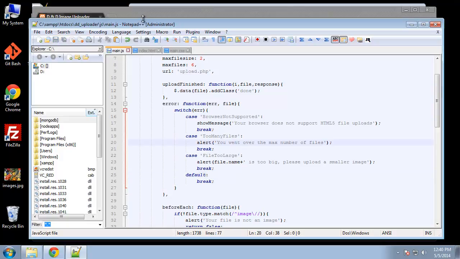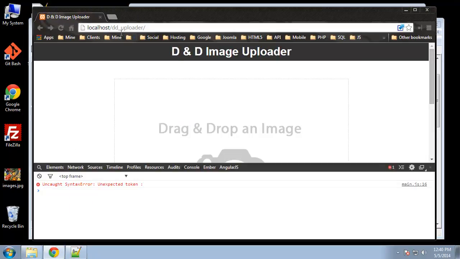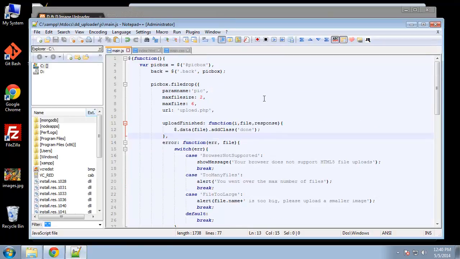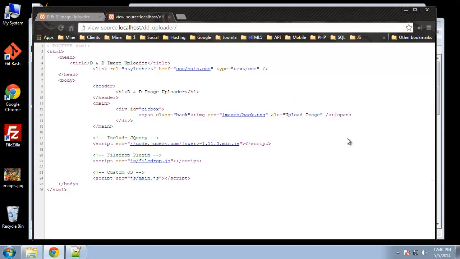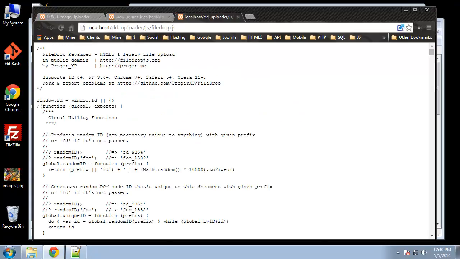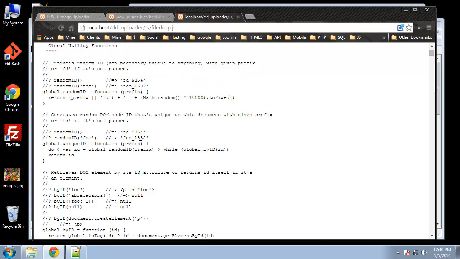So let's save that. Stupid mistake. Okay, so that seems to be fixed, but now we're getting this undefined is not a function on line 5. Okay, so the actual API, pickbox.filedrop. Let's make sure that it's reading the actual filedrop JavaScript file. So if we go to source and then click on filedrop, seems to be okay.